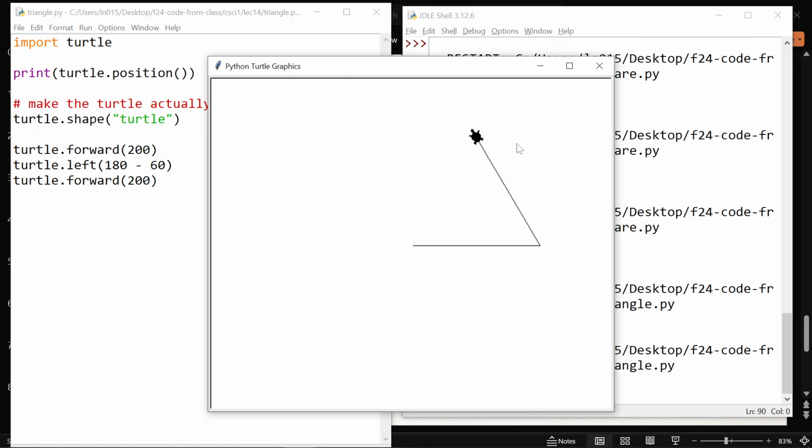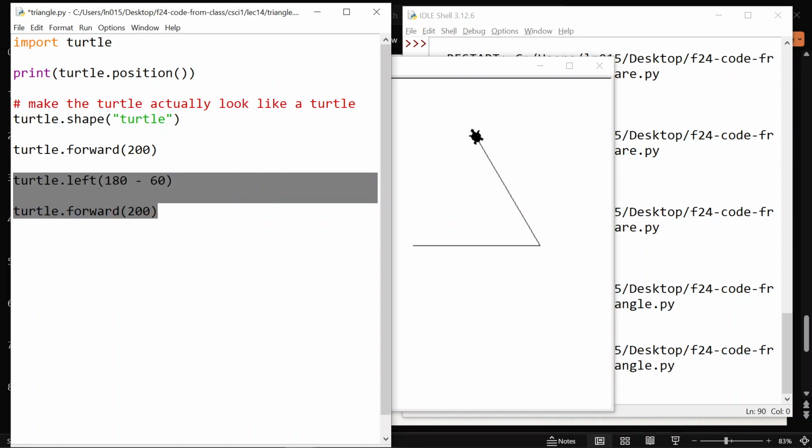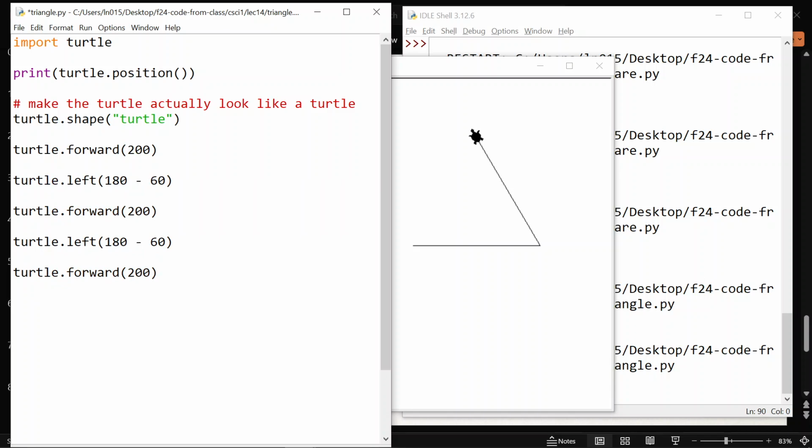Right? And then if I do the same thing by that same logic, just like for the square, turn left by that same amount again, go forward by 200, you will get where you need to go. Okay. So that's the secret. So that's perfect. I'll just separate these so that you can see the different thoughts. But it's going to be all of this all over again. That's it.